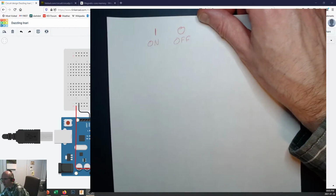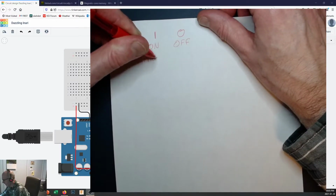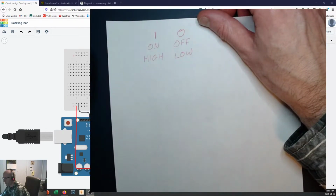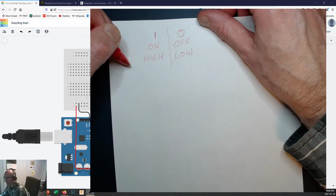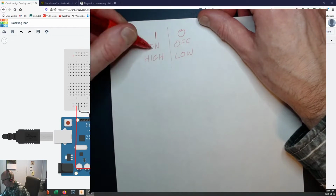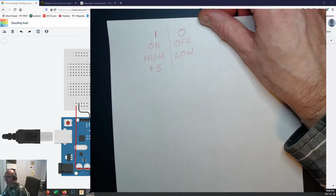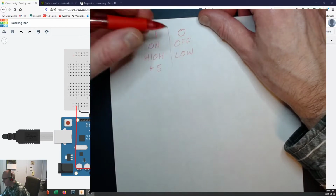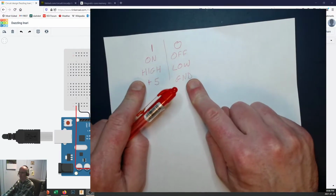Now you also just saw in the digital write command that we had two other words used to describe these. We had HIGH, and yes, it is all capitals, and LOW. Okay, and each of these things means the same thing to a computer. So 1, on, and high, all in an Arduino, means 5 volts. 0, off, low, or, in the case of the Arduino, ground, all mean the same thing.